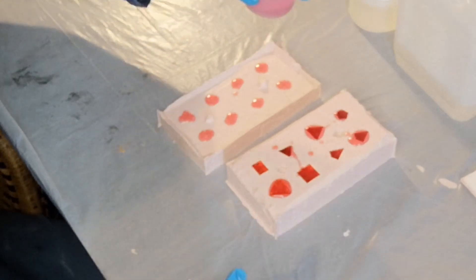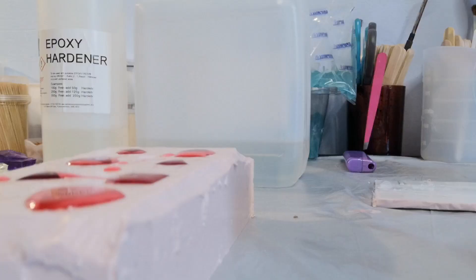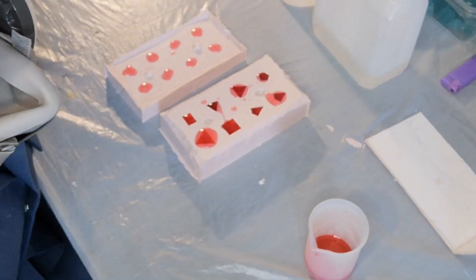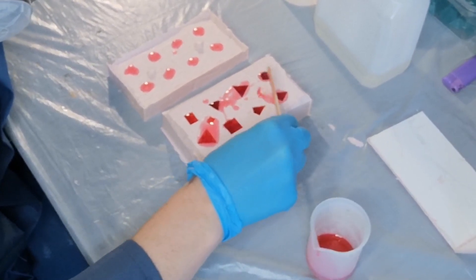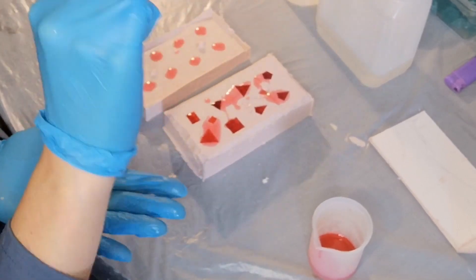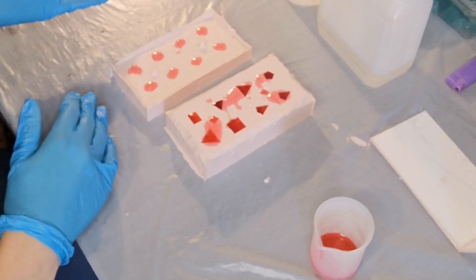If you do go over, it's not the end of the world. You can see it's just bubbled above the surface rather than being flat. Where the D4 has gone over, I'm just going to swipe a little bit off — because if you put too much in, you're going to get raised faces. Where there's too much resin, it's going to expand in the mould and basically push the lids off so that you've got this little floating face, as we call it. You don't want that because you have to sand it down, and if you sand it down you're going to lose the numbers on the top faces. So you don't want any of that.